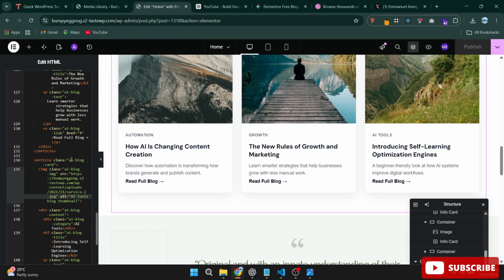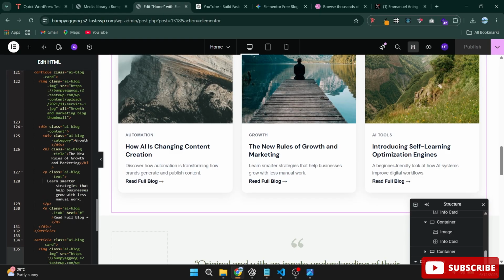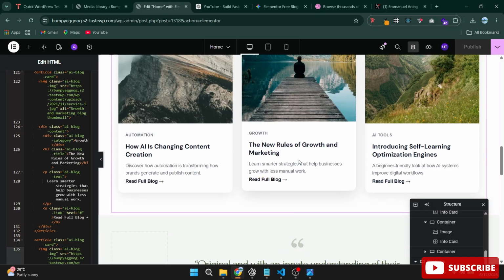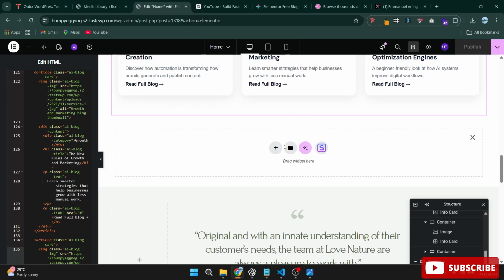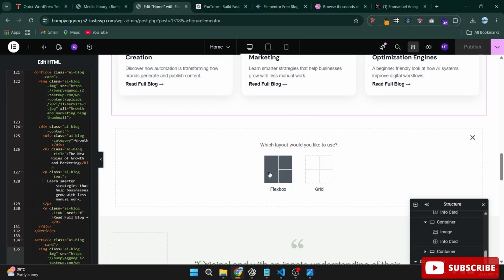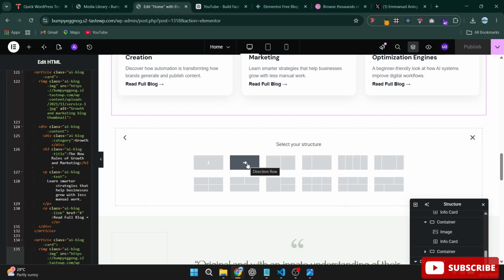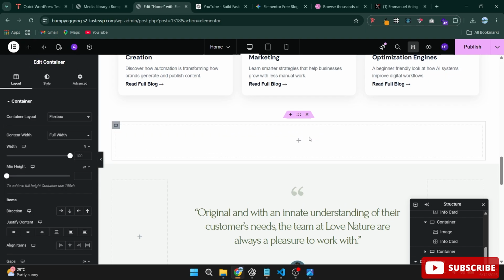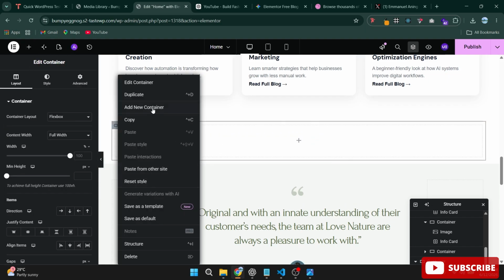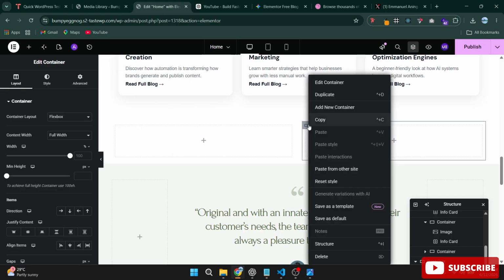You don't want this much code in your face. What you can do is to build the element one after the other. So let's use another workflow. We can also add a flexbox, and with this flexbox, because we are going to build one container and duplicate, the main container will be in a direction of horizontal. All right, we are going to use a direction of horizontal, and we are going to add a container. This container, we are going to duplicate it 3 times, okay, to just get the structure well.